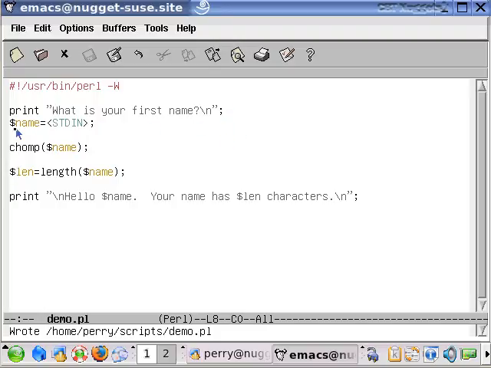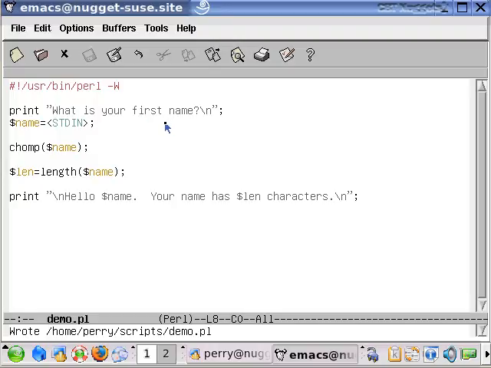So then on the very next line, we set up a variable. So in Perl, we always preface the variable with the $ sign. So here we say $name equals, and then this <STDIN> expression means that we're going to accept the input from standard in, which is, you know, what gets typed on the keyboard. All right, so the user will then be prompted for their name.